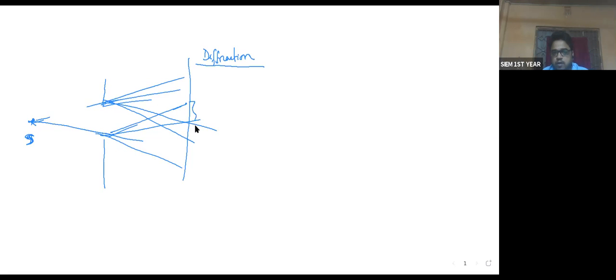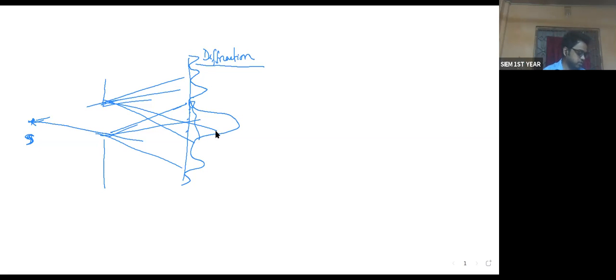After that you can see that on some portion of the screen, the light rays superimpose on each other, and they meet either in the same phase or different phases. So it produces a pattern, a consecutive bright and dark pattern, and that pattern is very specific for a single slit. This pattern is something defined from the interference pattern. We shall discuss the differences between interference pattern and diffraction pattern.